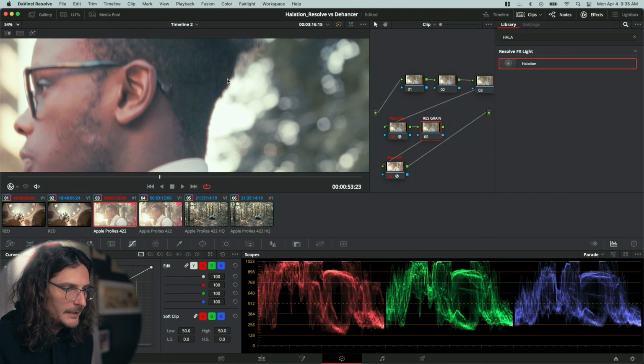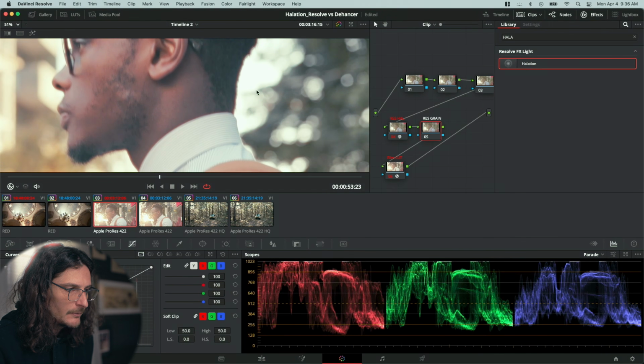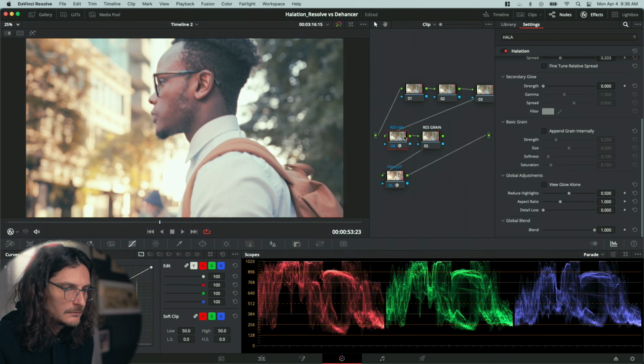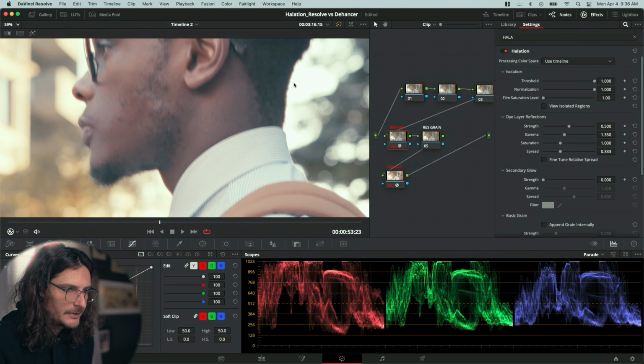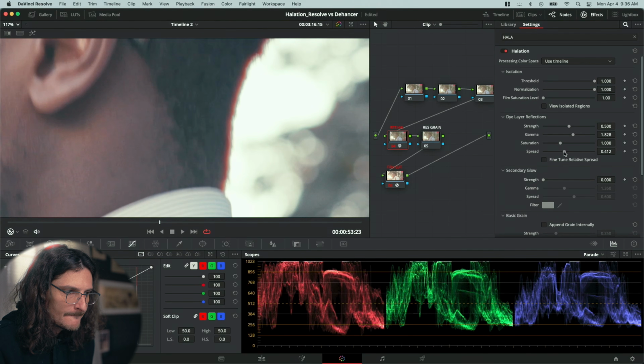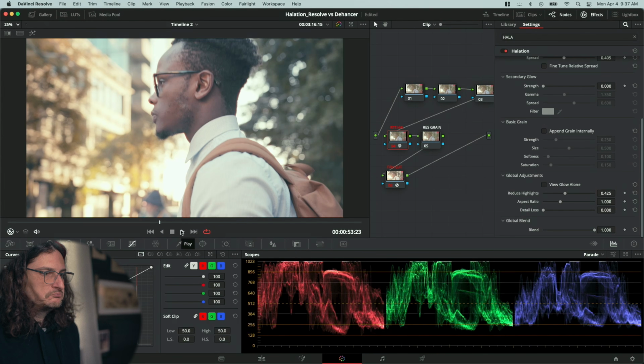Put that on. It added it right to that edge as I would expect, but it also adds it to some other lower contrast areas that I wouldn't necessarily expect it to. Let's see if we can dial it in some more. So that works better. It's still here, but it took it out of this part here, which is what I would like. And we can increase that a little bit so it's more evident. Dial that down so it's not quite so posterized. That looks pretty good, I think.